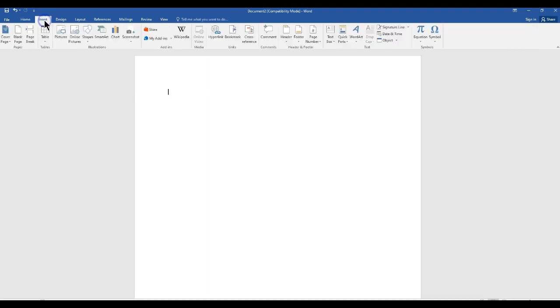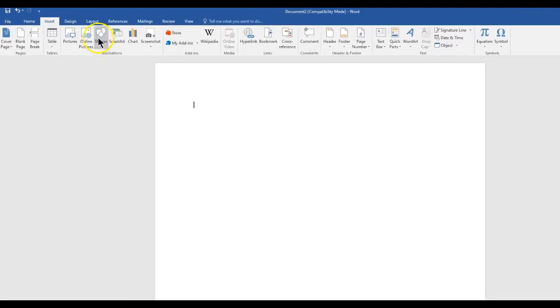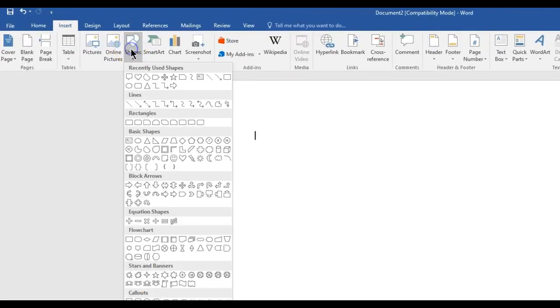So I'm going to start off with going to Insert, and we're going to go to Shapes. Now, this is the toolbar that you're going to see, and you'll see at the top there's recently used shapes, and I have had this program open and I've been using it, so there's different shapes that are showing up here. They will change as you use them.